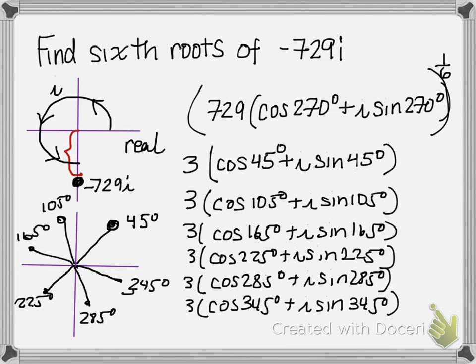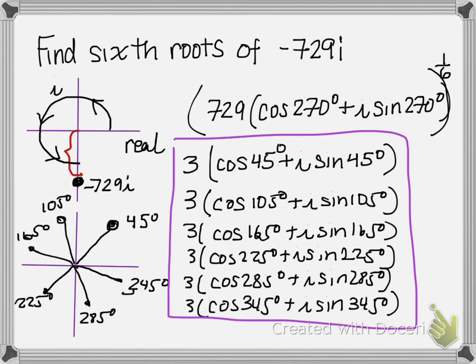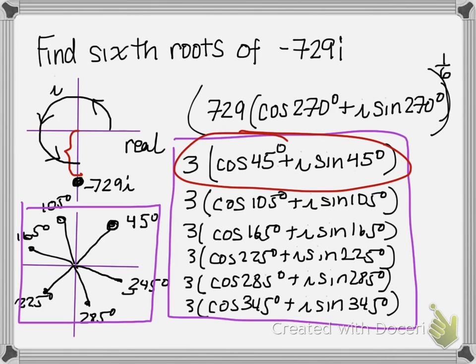All right, so there are the 6 roots. Now, when this question is asked, there could be 3 things that could be asked. You could be asked for the roots, so here they are, the 6 roots. You could be asked for the graph, to graph the roots, so here that is. And then you could be asked for the roots in rectangular or standard form, and that would be just taking these and expanding and simplifying. So I'm not going to do that, but that would be the third way that you could be asked for the 6 roots. And that is a review of 6.6.